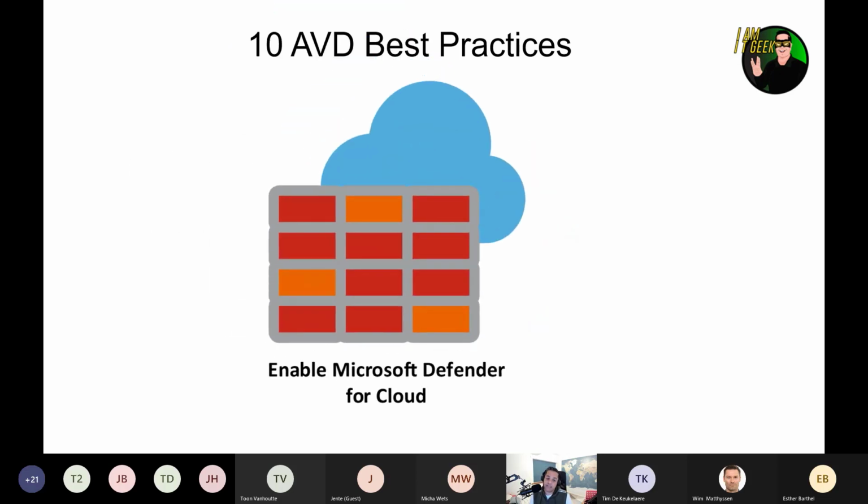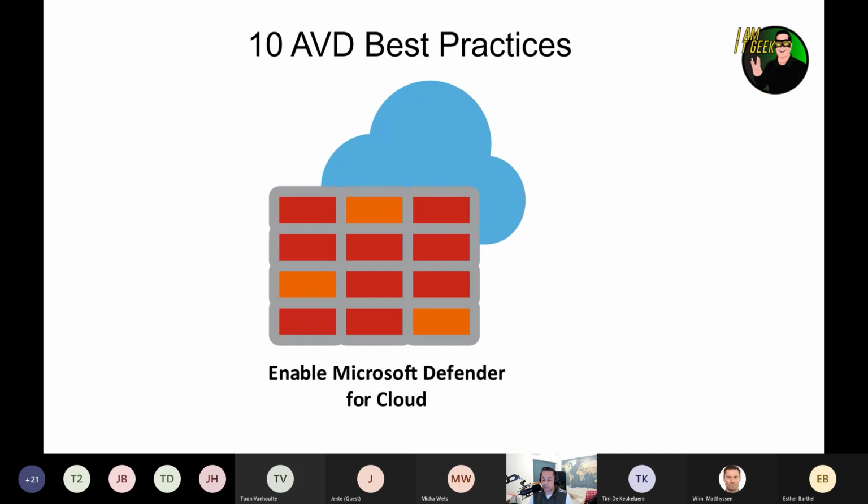Something more recent: what used to be known as Azure Security Center is now called Microsoft Defender for Cloud. Again, I've more recently started recommending this to clients as well. The beauty about AVD is that because it's Azure native, you can integrate it with all those great Azure tools, and Microsoft Defender for Cloud, in my opinion, is one of those. So I always recommend that because you've got that protection, that protective monitoring as well.